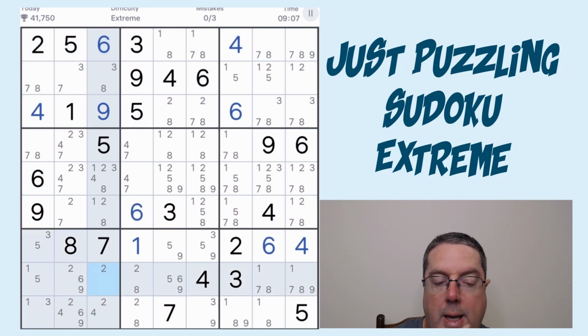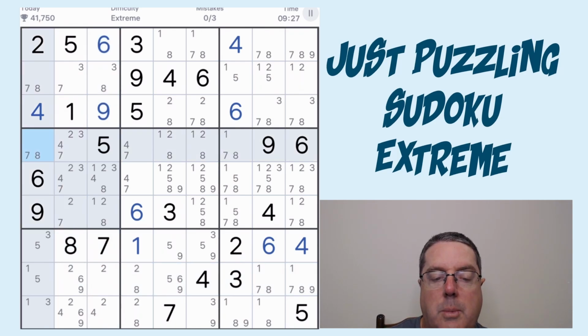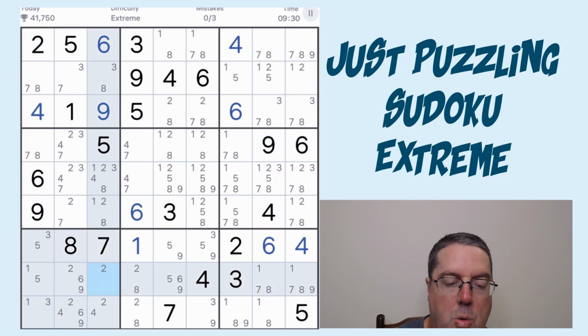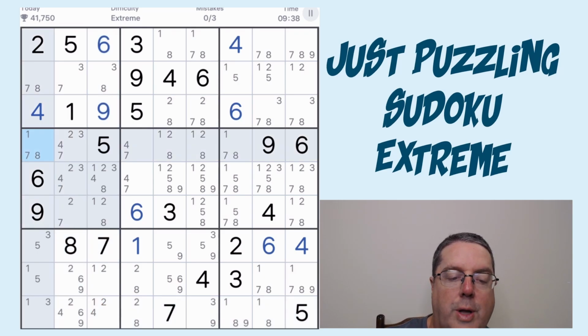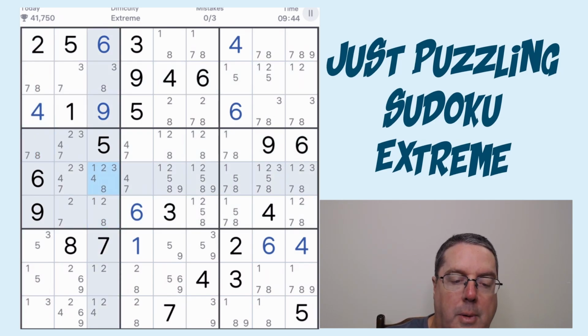So this here, is it saying it's a 2 on its own? Let's see. Do we see a 1? We don't see a 1. Why do we not see a 1? For what reason did I decide that couldn't be a 1? Okay, so I'm just a bit skeptical of that at the moment because there could be a 1. Not sure why I don't think that's a 1, because that's a 7 and 8. Because that 8, 7, that's 7, 8, so that can't be a 1, which means that's a 1. So there's my 1. So that 1's come out there.